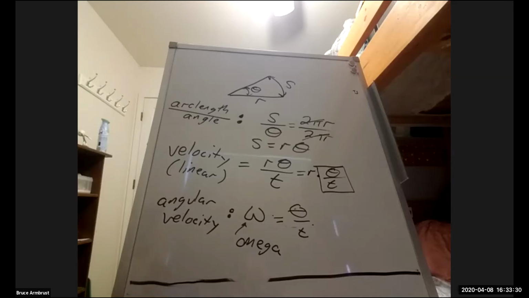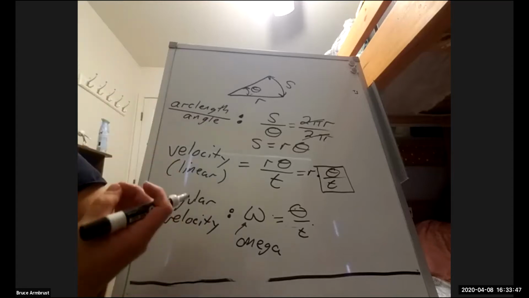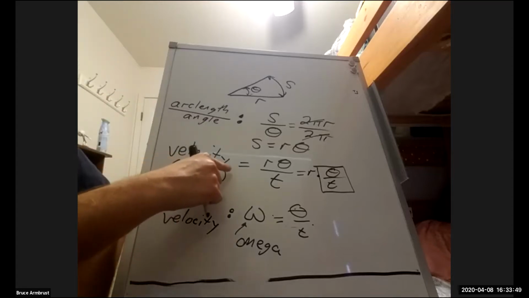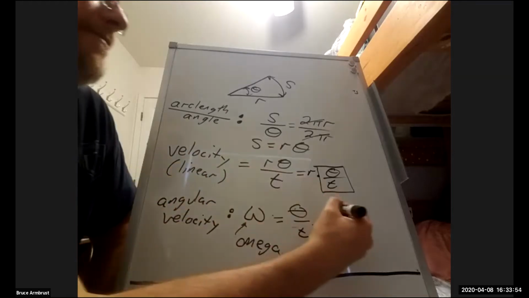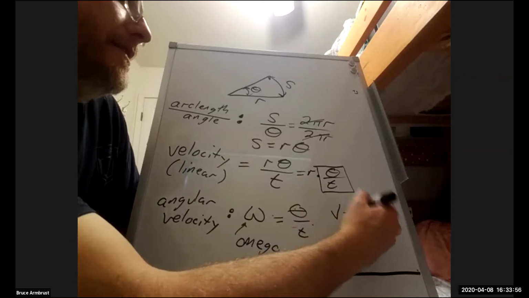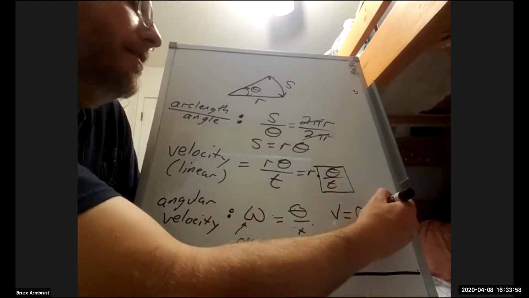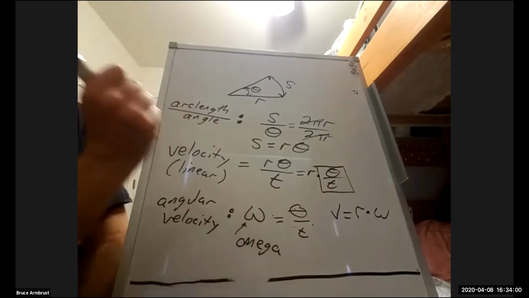So you'll hear me say things like, how fast is it rotating? That's finding this angular velocity. What kind of a rotation is it doing per time? And so if our angles are in radians, I want you to notice what happens with this formula for velocity. We end up getting that V is equal to R times omega.